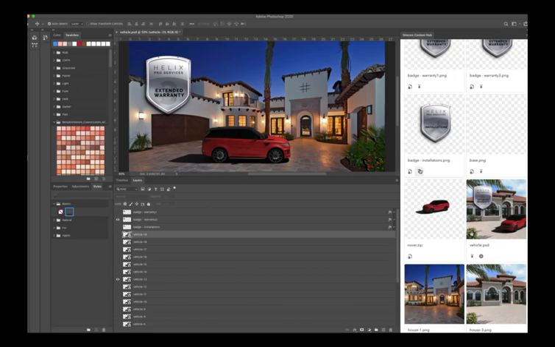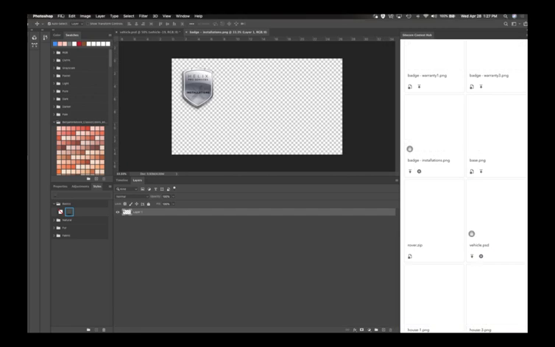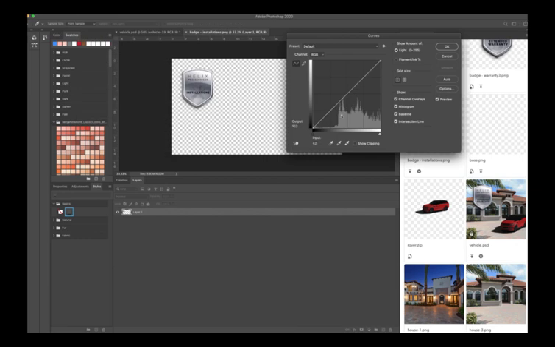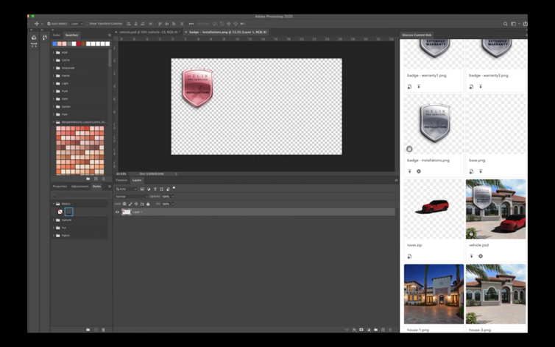So just one last quick thing, I'm going to change that badge by, again, checking it out of Content Hub and Adobe Photoshop. I'll use curves to add in a little bit of color. Let's try red. And simply click OK and save, or check back in, and that'll save the copy and upload it automatically.